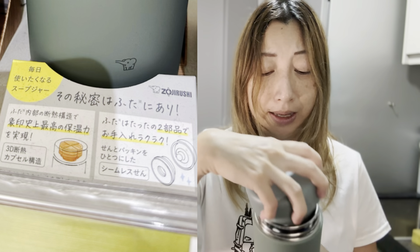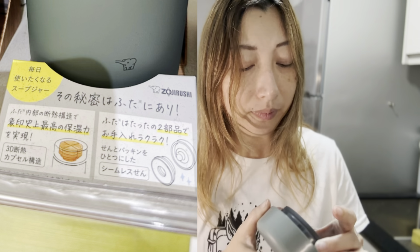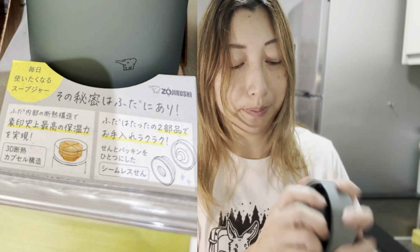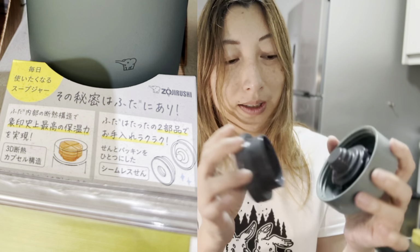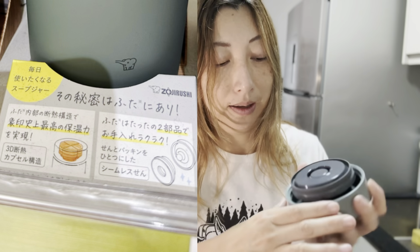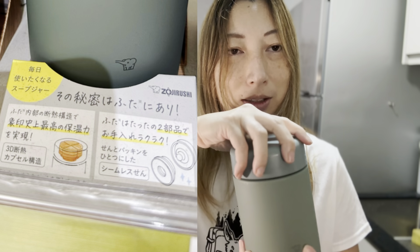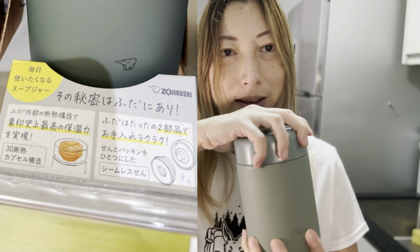And these few I have to test. I am not very sure. Let me also go through a little bit of the features. This being the latest, as I've read from the features, they have a very smart and intelligent way of locking in the heat, and also for washing purposes. This one can actually be removed, and when you put it back and turn this, it goes in a two-step locking mechanism. When you twist until here, it locks the first one, and then it goes to the second one.